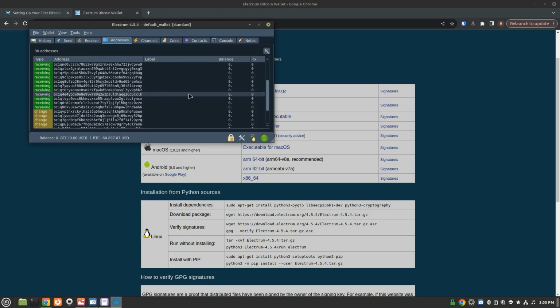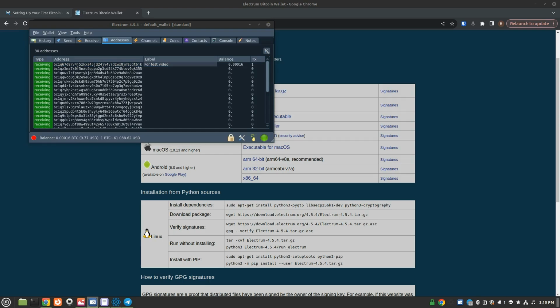And as you use all of these, they automatically get repopulated. As you use one, a new one will come available so you never have to worry about running out. But it does pre-populate several addresses for you, so you have these at your disposal whenever you should need an address. So I am going to go ahead and go to one of my other wallets and input this address and send some Bitcoin to this wallet so we can see how that looks.